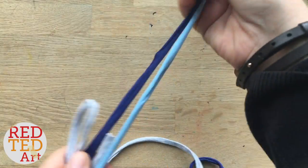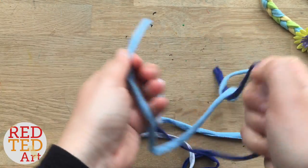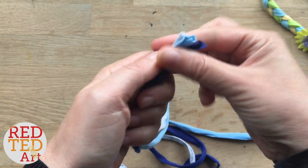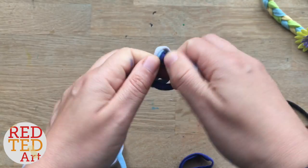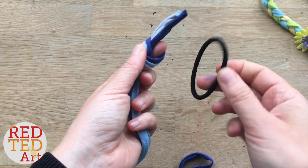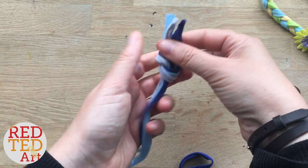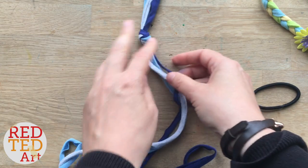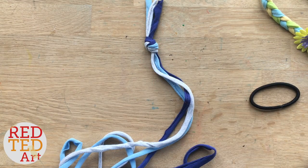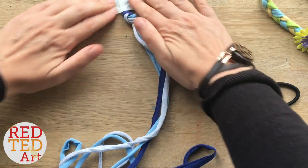So really, really easy — you take your t-shirt yarn, your three strips, as I've got here in three different colors. You tie a knot. I'm going to make it a bit longer for now because then we can work on it later. If you want to add the elastic now you can, or I'm just going to do a knotted version so that you can see you can do it with anything really. Then you take a bit of tape — masking tape — tape it down and start braiding.